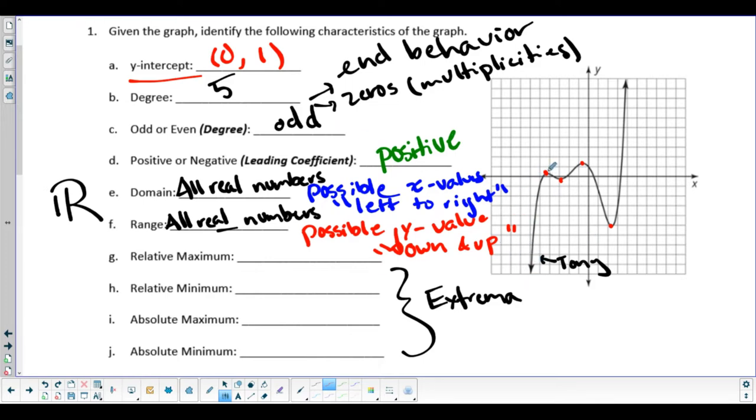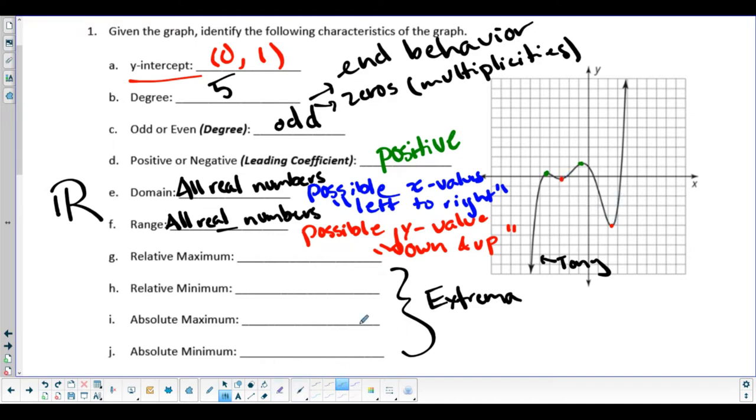Now, if I'm reaching the top of a hill, that means I'm reaching a maximum, relatively, right? If I'm reaching the bottom of a valley, that means I'm reaching a minimum. So this one would then also be a max, and then this one would also be a min, right? So we got a max here, a min here, and a max here, and a min here. So for the relative max and the relative mins, we just gotta figure out what these points are, all right? Let's use a color. How about green for max, red for min. So we'll say that this one is a green, this one is a green, and then these two are reds, okay?